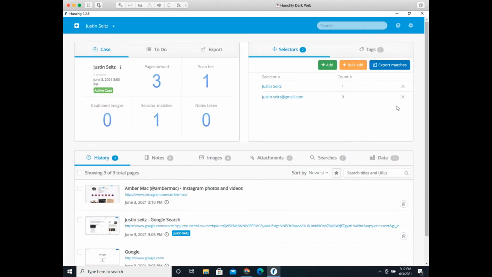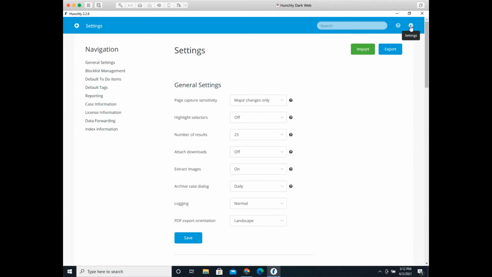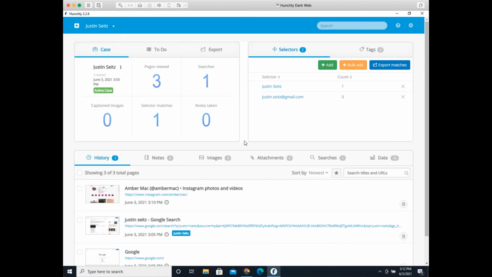So how do we deal with this? Well, there's a really barbaric but effective solution. In your Hunchly settings, click on this little gear up here. Okay. And now what we can do is set this page capture sensitivity to all changes. Okay, and hit save. Now what this is going to do, fair warning, is instead of Hunchly just updating that capture as you scroll down, every time there's an update to the page, Hunchly is going to generate a fresh capture. So you're going to see Hunchly go from 3 pages viewed to like a bazillion pages viewed very quickly. But if you have a fast computer and a decent hard drive, it will allow you to have this very comprehensive view that won't run into those problems of the content being unloaded.